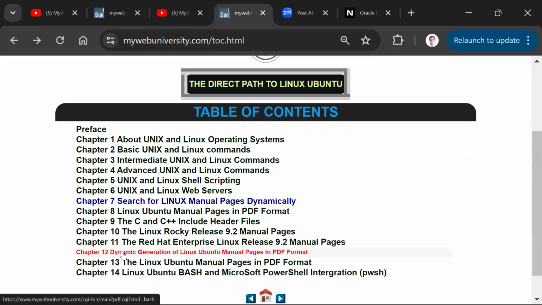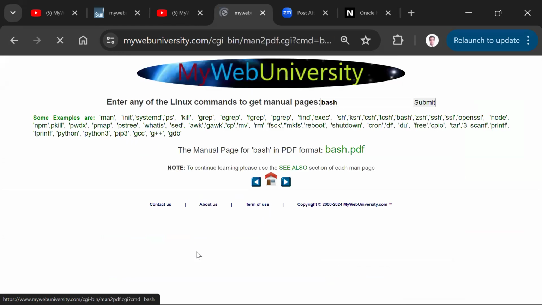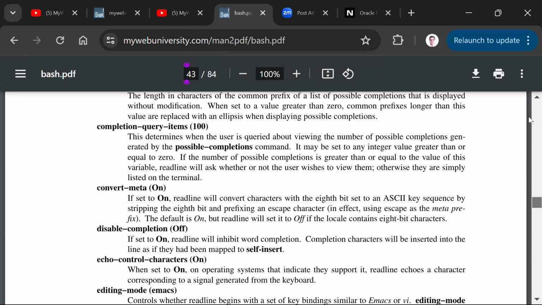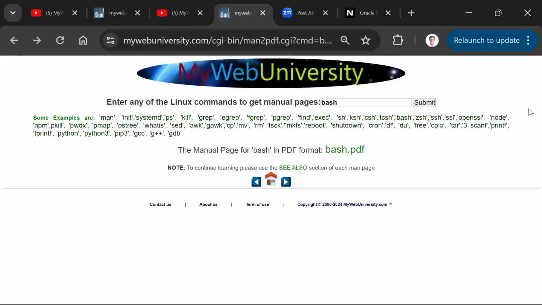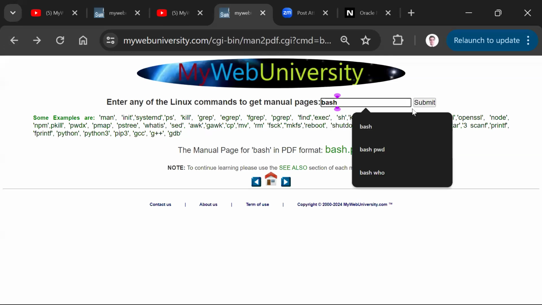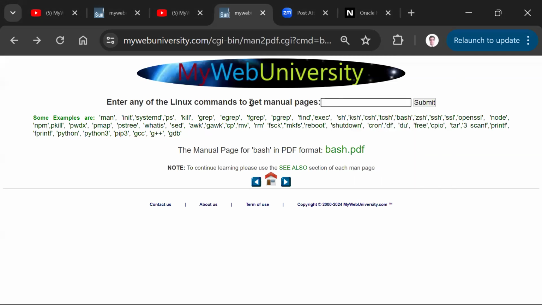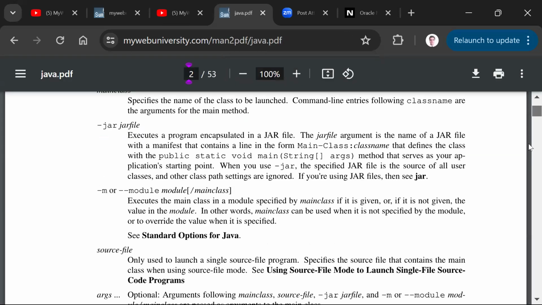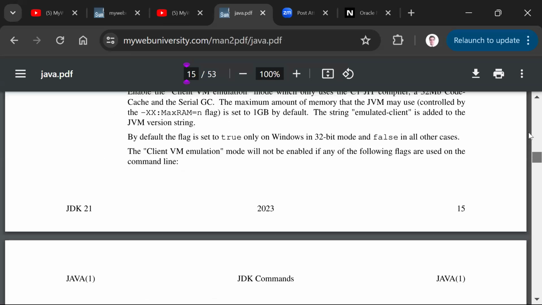At the same time, if you're looking for something and you say, let me just learn all these commands, you can click on, for example, Bash PDF. You could just click on it, and then click on this, and you see the Bash PDF. And if you say, we were learning Java, I'm sorry, object-oriented, can I get something like Java? Yeah, you could get some documentation there, but in order to get full documentation, you have to go to java.docs.